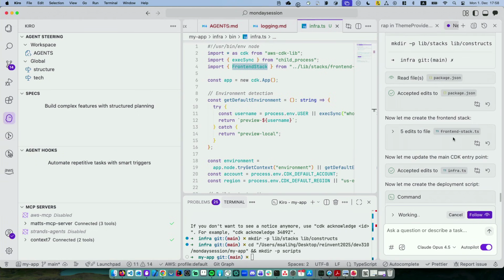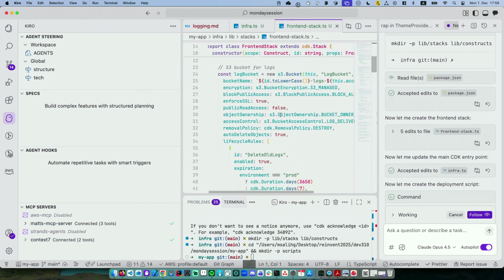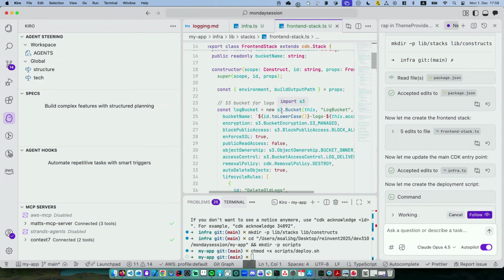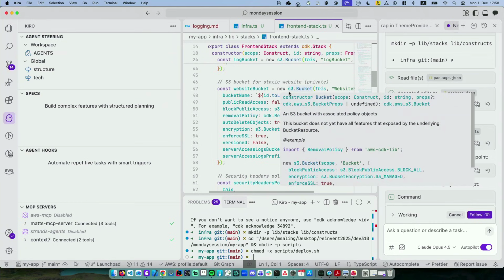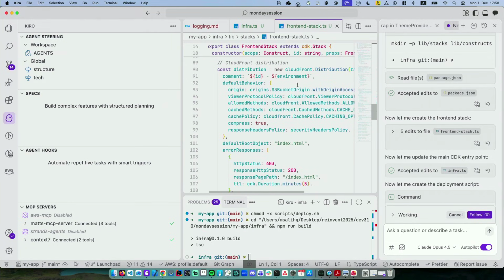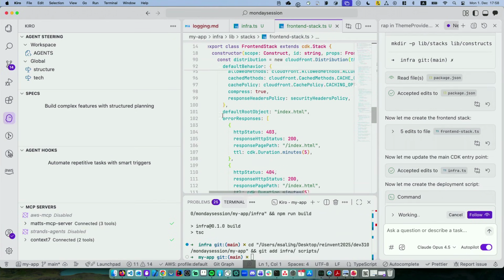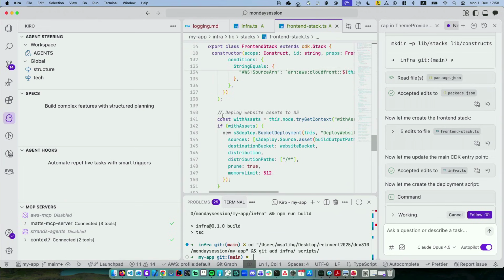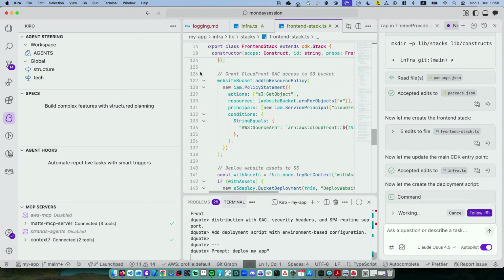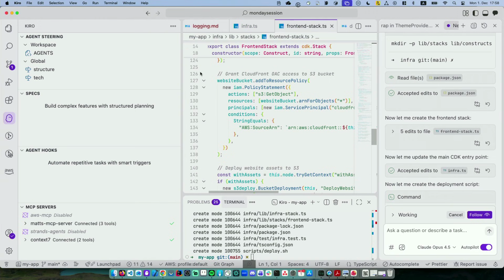Let's see, where? Yeah, you can see here, this is a good example. This is the front-end stack, and you can see that we have an S3 bucket, which is actually going to have the contents of our front-end application. Here's a CloudFront distribution, which we're going to use to get better page load times, and so on and so forth. Here we're adding a resource policy, so we can put all the IAM permissions and stuff like that directly into here, and then the agent knows everything that you have already.